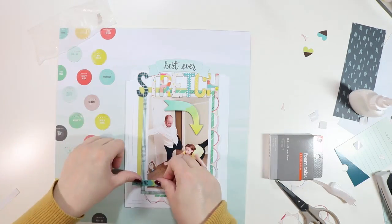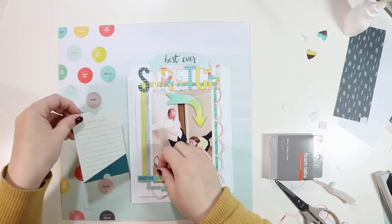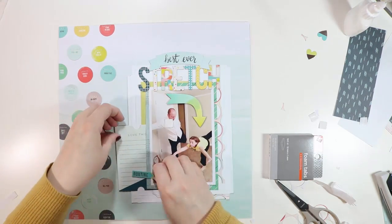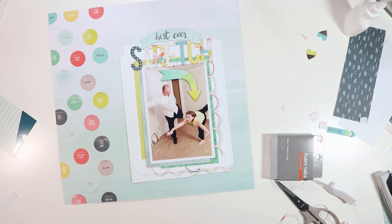And seriously, this was the funniest thing I'd ever seen. There's a little die cut that says routine, and I thought that was funny, like a workout routine or something. And so I'm going to use that eventually, but not like it is now.